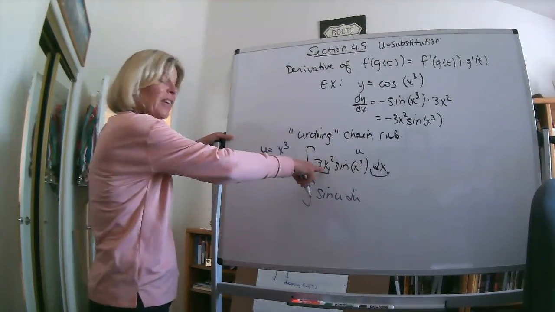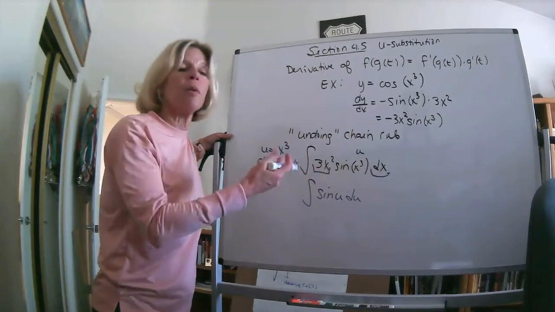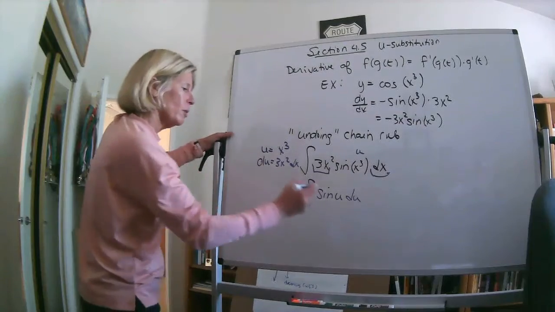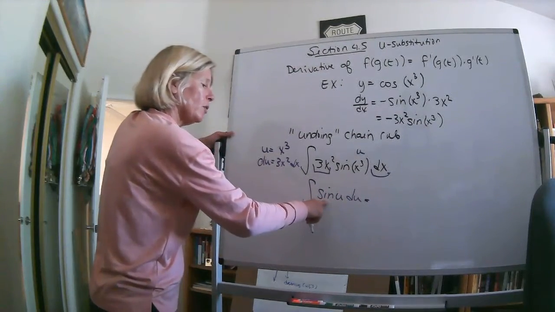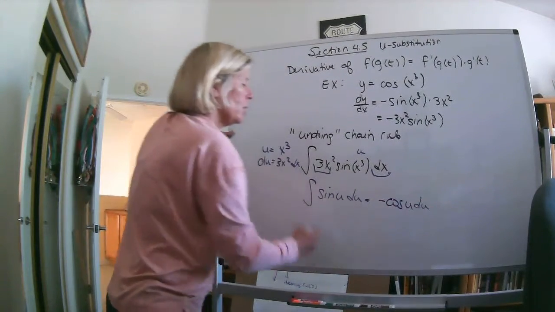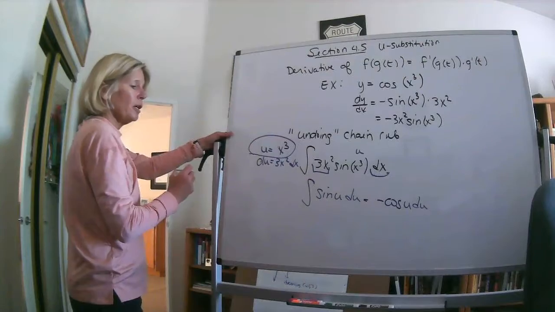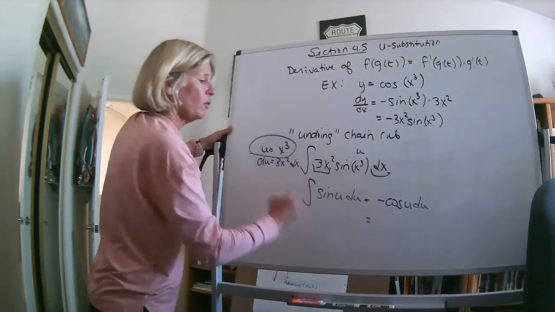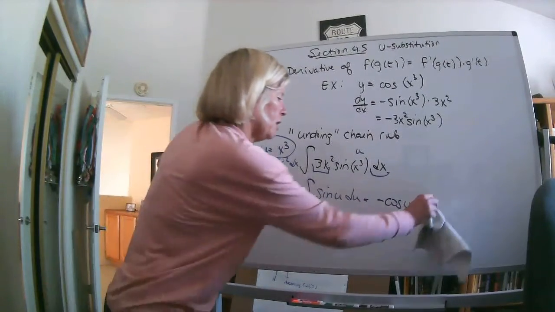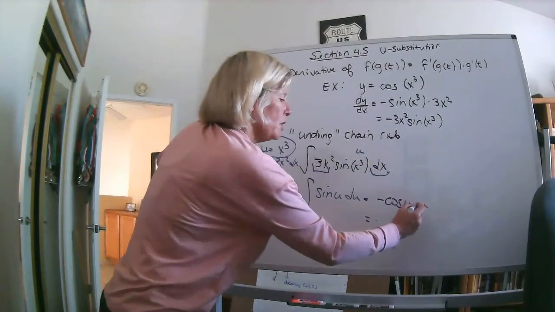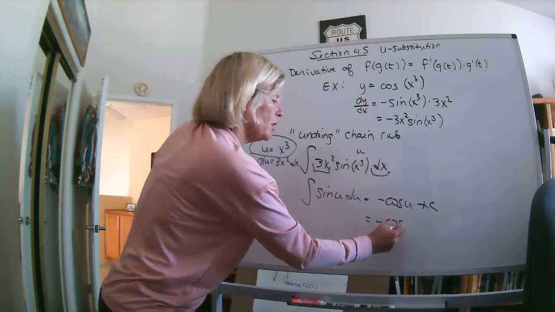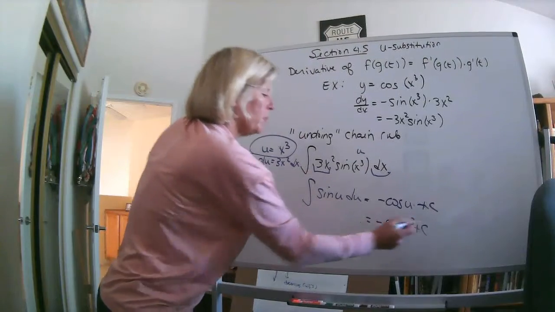If I did not have at least an x squared here, I couldn't do this problem because I can't divide by another function. That creates a quotient rule kind of problem. So, the antiderivative of sine is negative cosine of u. Then I'm going to go back and put my u in, because we started off with respect to x. So my antiderivative, whoops, I'm sorry, there should not be a du here. Negative cosine u plus c. So my antiderivative is negative cosine of x cubed plus c.